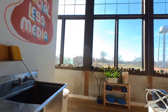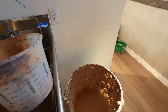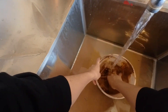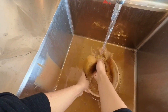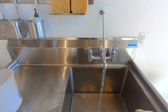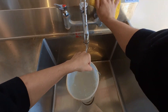I am getting my water prepared to throw. As you can see, my bucket is pretty dirty from the last throwing session. Since I'm throwing with a lighter clay body today, I'm going to get all that nastiness out. I'm being mindful that I am not leaving any clay in the sink and cleaning up behind myself, because you don't want to be that person in the studio.